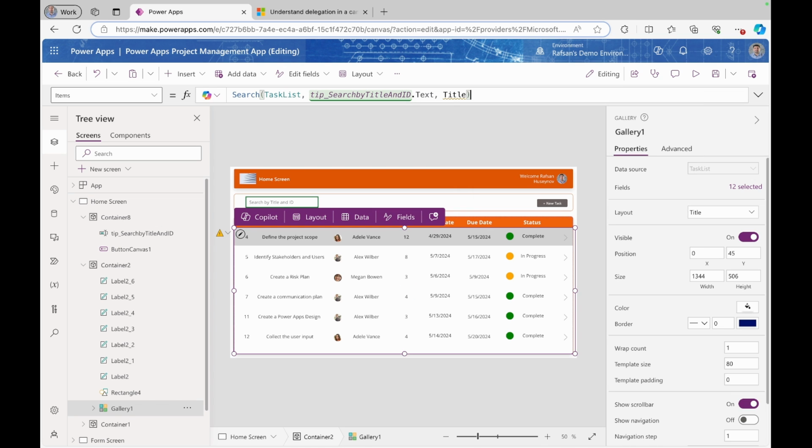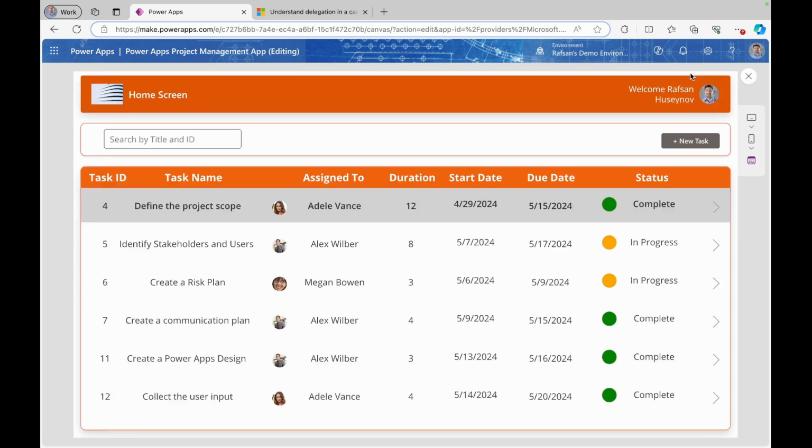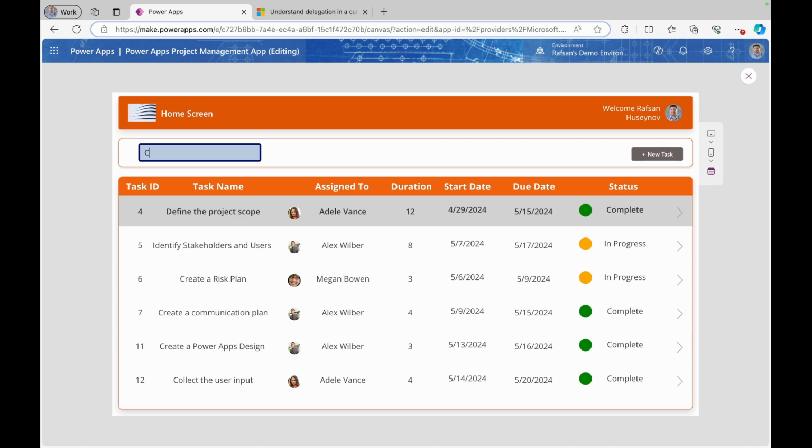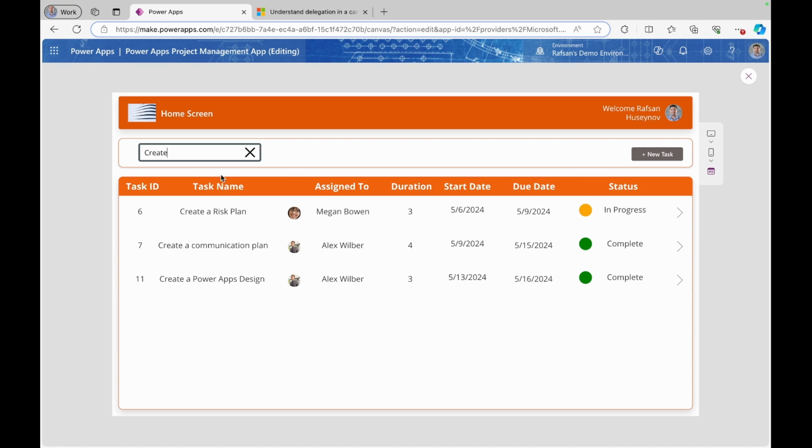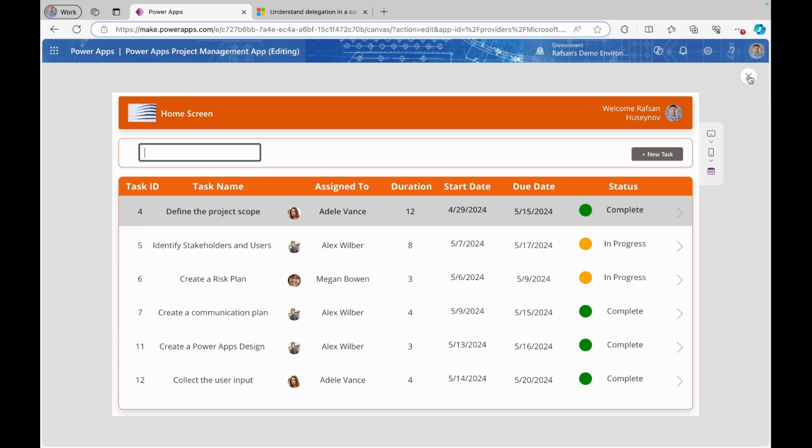So here I'm saying I want my gallery to retrieve data, whatever I put inside here, from my title column. If I play now, I can type, for example, create a risk plan. Now you can see it retrieves the information based on the input I put here. And I can, of course, go ahead and clear this.